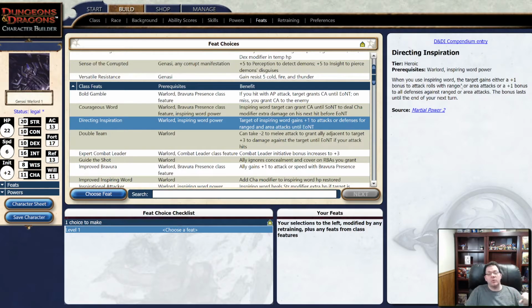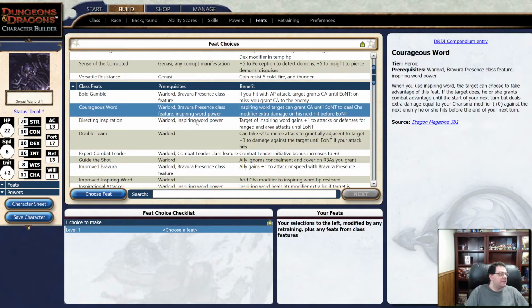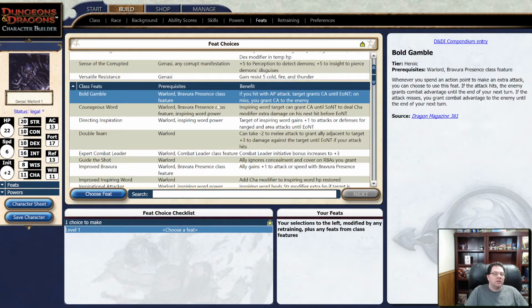So, Inspiring Word is their healing ability. Anything that says Inspiring Word power is going to improve my thing. When you use Inspiring Word, you're going to take advantage of this feat. Target does, he or she grants combat advantage until the start of your next turn, but deals extra damage. Attack. Whenever you spend an action point to make an action, enemy gets combat advantage. So, nope.